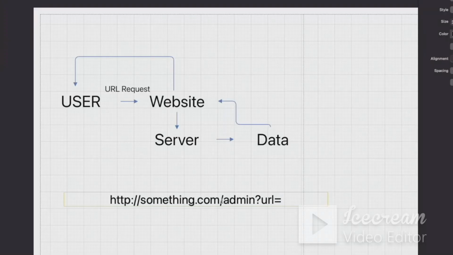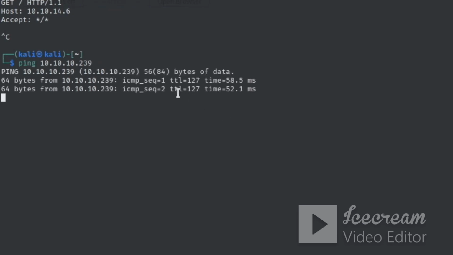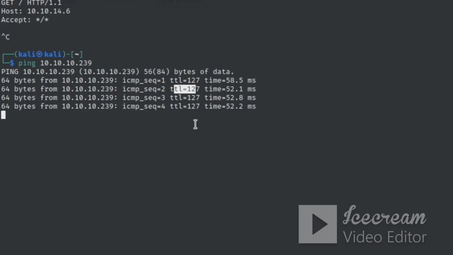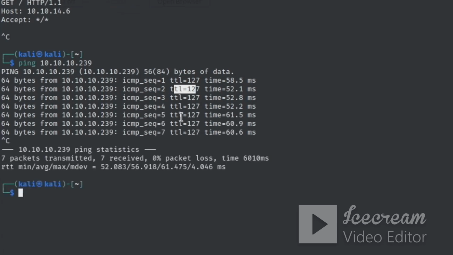A quick tip: if you're trying to figure out what the server is, Linux or Windows, and you want to know what kind of file to look for, you can just ping the server. You'll see Hack the Box is a Windows server. Whenever you see a TTL of 127 or 128, something in the 120s, it's going to be a Windows server. When you ping a Linux server, it's going to be somewhere in the 65 range. That's one way to tell what kind of server you're going up against.